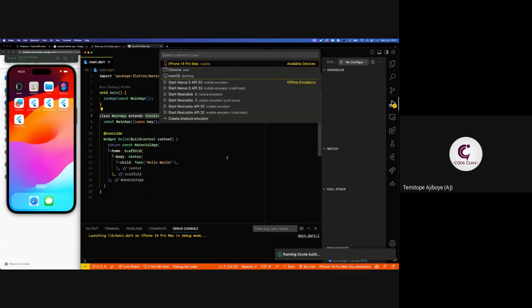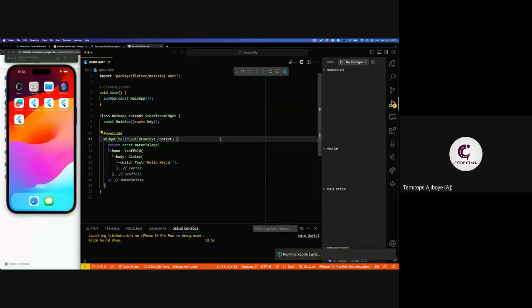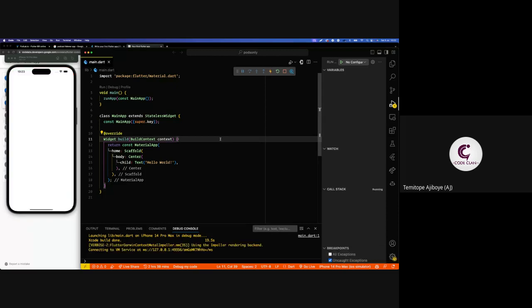Also, if you have a phone, you can run this on the phone. If you just connect your USB to your phone, it will probably pop up here, and you can run the app on your phone.